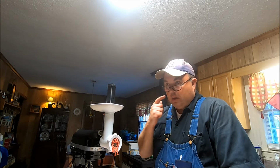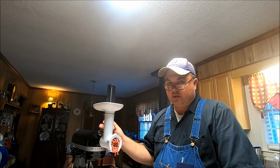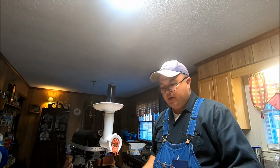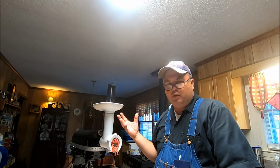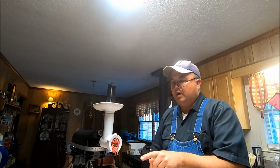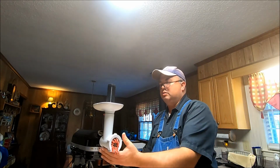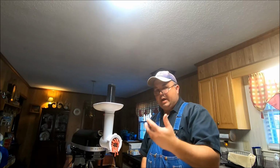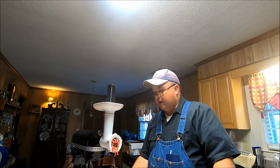Guys, I want to say something here. At the beginning of this, I started having a little trouble, and I forgot. It's been a long time since I've actually done a whole deer like this. From my memory, with the big grinder over there, we ground the meat in one and the fat in another, and it didn't give it a lot of trouble. But with this type of grinder, and with electric grinders before, add your fat just a little bit along with the meat, and you won't have any trouble. If you try to grind it by itself, it'll just clump up inside of here. The meat will help push it on out as it goes. So I just thought I'd share that little tidbit in case you're trying this yourself.